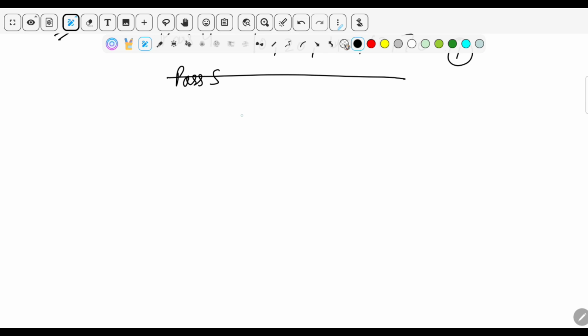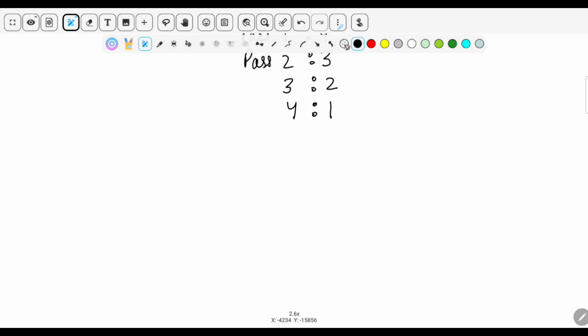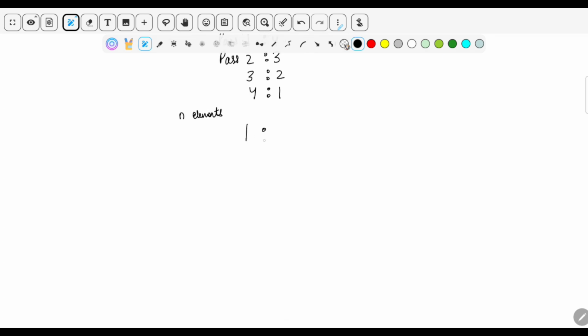So what I'm trying to say is that pass 1, we perform 4 comparisons. Pass 2, we perform 3 comparisons. Pass 3, we perform 2 comparisons. And pass 4, we perform only 1 comparison. So now if we generalize this, let's say there are n elements. Pass 1, we will be performing n minus 1 comparisons.